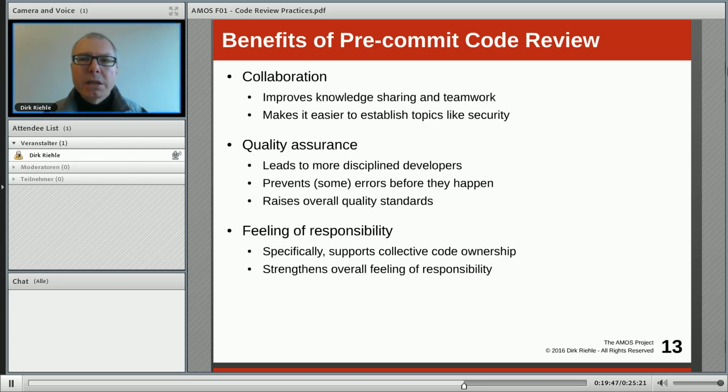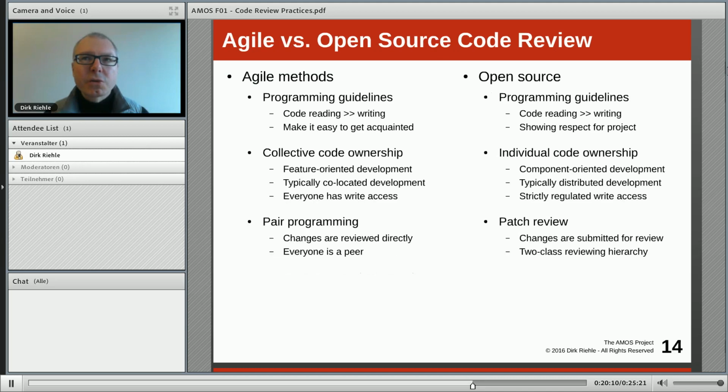And since everyone gets to see more code and sign off on more code, there really is a feeling, or a stronger feeling, of collective code ownership of this is our baby, our product, our software. And with that increased responsibility, of course, comes higher quality, better engagement, and typically also more satisfied developers, something that most organizations will want.